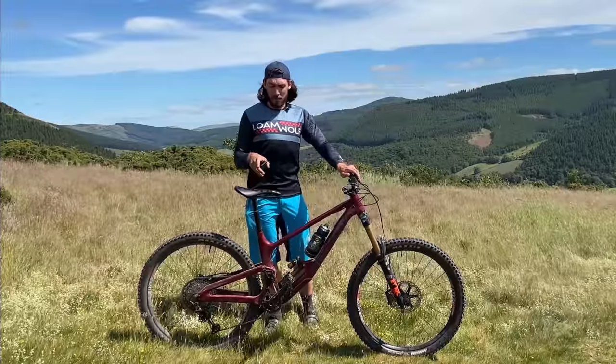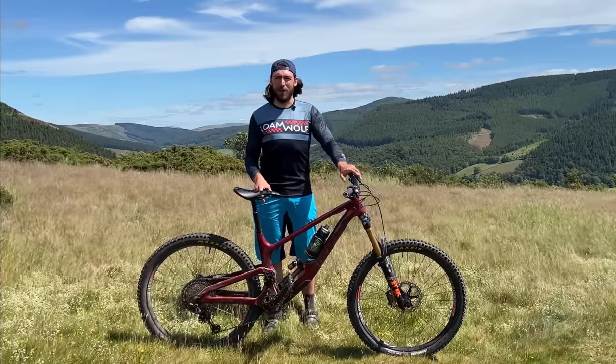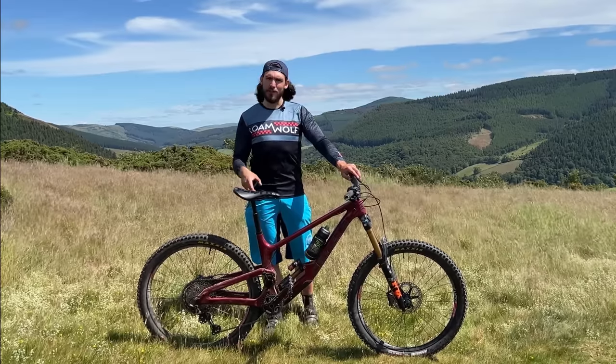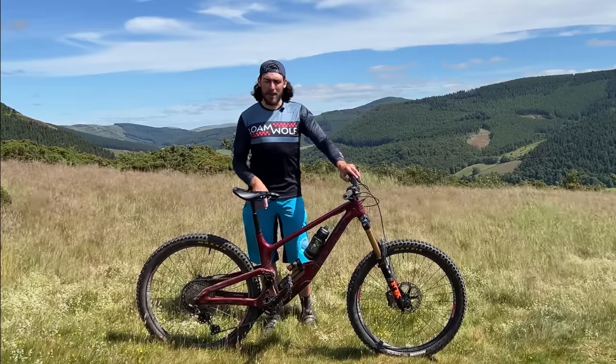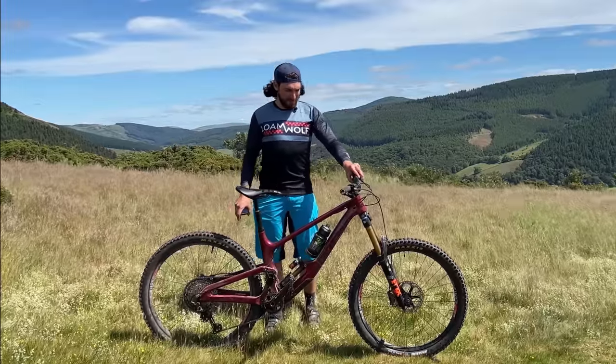It also means that the dropper can be fully slammed and sit really flush and neat inside the seat tube, which looks really clean if your legs are short enough, I guess, to have that dropper slammed all the way down, unlike mine, which is quite a bit out of the frame there.